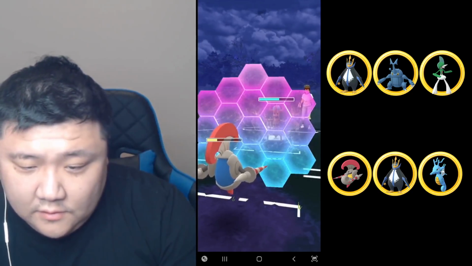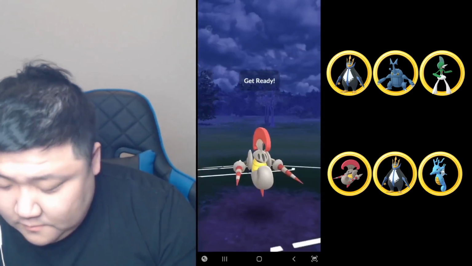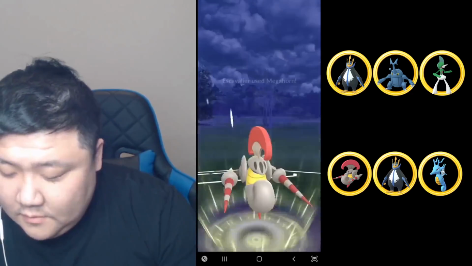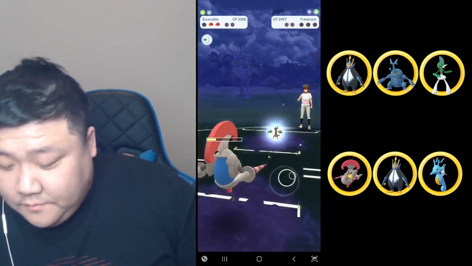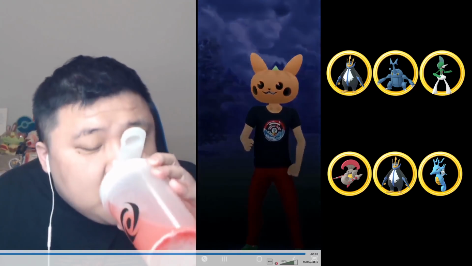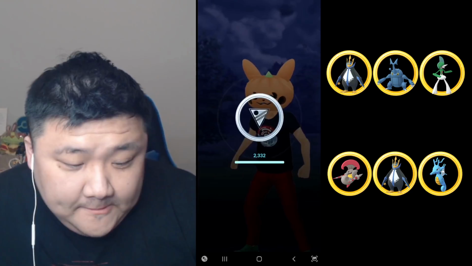Getting those extra counters in was really huge for me. And I'm able to Mega Horn and take out the Trevenant. Some pretty tough situations. Obviously, they could have not baited me with the Acid Spray, and it would have been a slightly better situation for them. But we come out with the win.